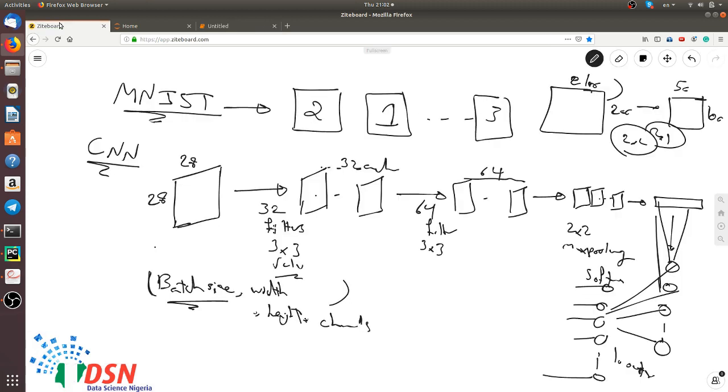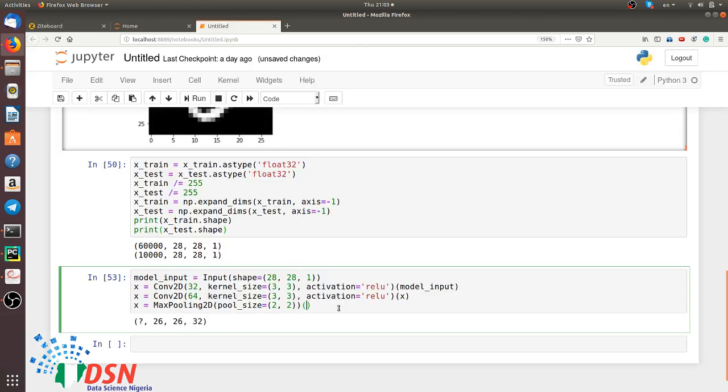In here, I think it is important to say that when you are working with OpenCV, the first argument is height and then width. So don't worry about it, and you don't need to change that in order to pass it to Keras. Okay, let's continue. And the input for this layer is X.